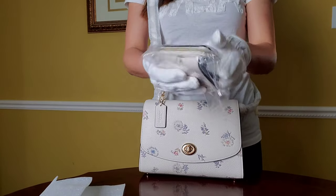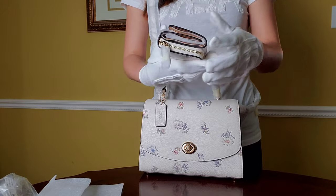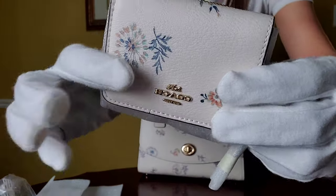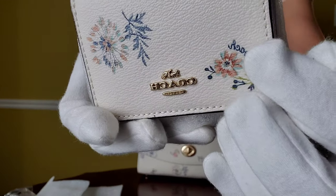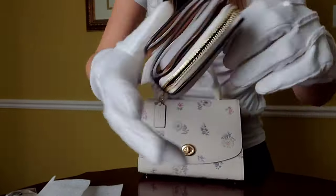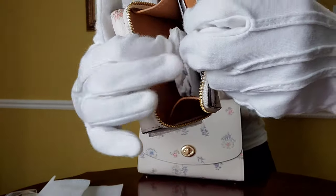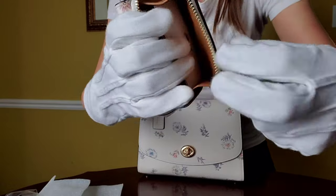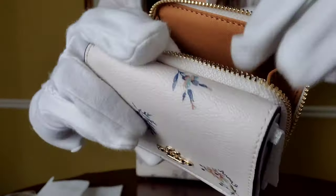And then I got a wallet because I always wanted to have a collection in a set. So, yeah, I got this wallet. But this wallet has the same style and color, but it doesn't have glitters on it, okay? So, yeah, it says Coach and has everything the same, except the shiny glitters. This one doesn't have it. Okay, so at the back, it has this, what do you call it? Zipper. Okay, you can put coins in here or small jewelry would be fine.